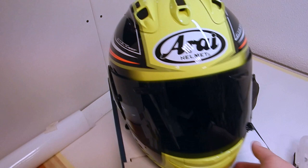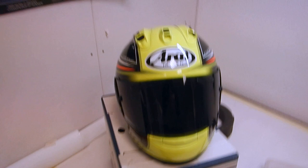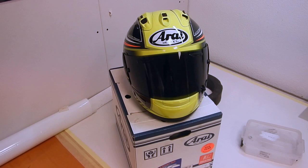So this is the helmet for Sam. We will be removing this old design, and we're gonna make it into his new design. This is a standard Arai helmet with a standard graphic, so this will be removed. Gonna take the helmet apart, make it white, and start working on the new design. So let's get this helmet apart now.